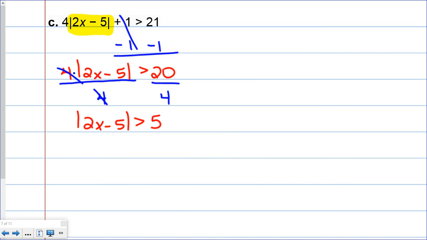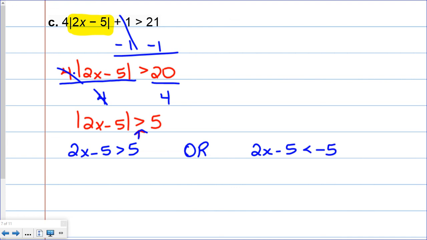So here we go. We have an absolute value that's greater than. That greater than right there means that we are going to have what? An and or an or? Well, if you go back to one of those first pages you wrote down, it's going to show you that it's greater than, so this is an or problem. So now we're going to split everything up. We have 2x minus 5 is greater than 5, so we just dropped the bars. Now we're going to drop the bars, 2x minus 5, change the sign to less than, and change it to negative 5 on the end.